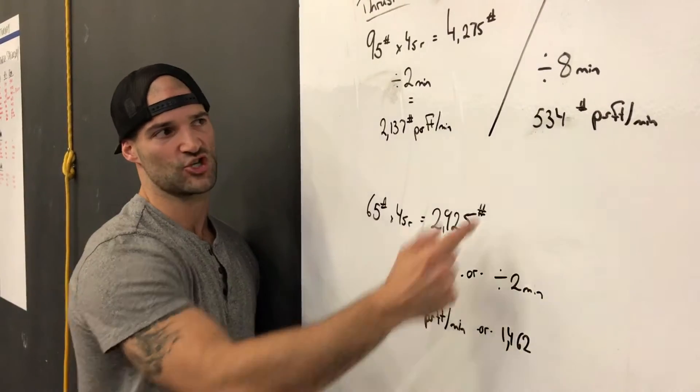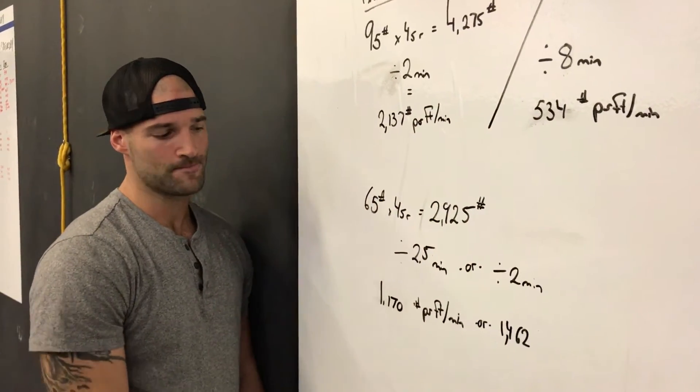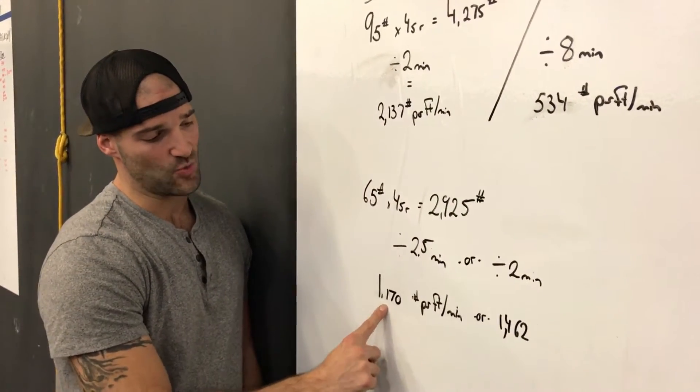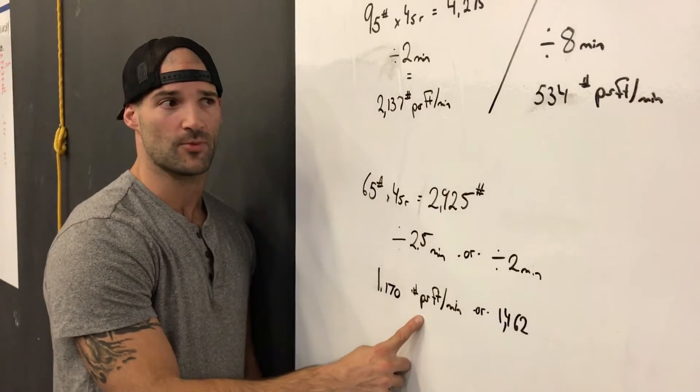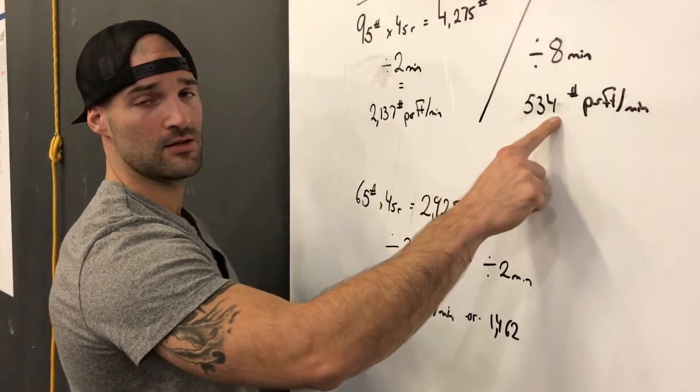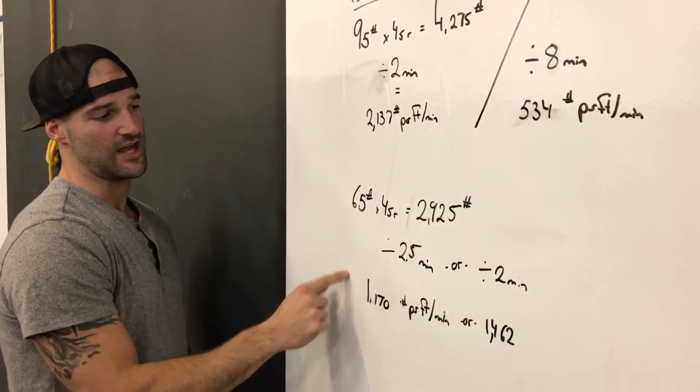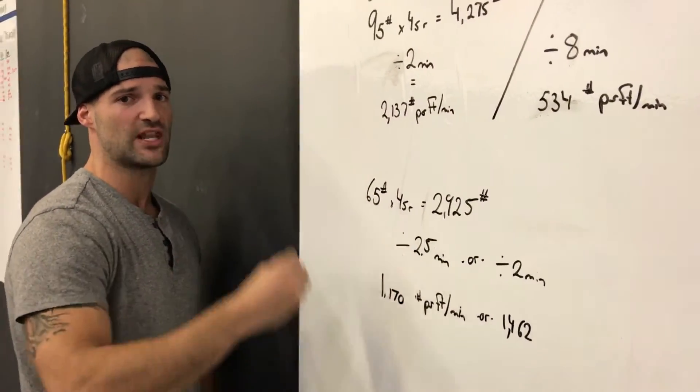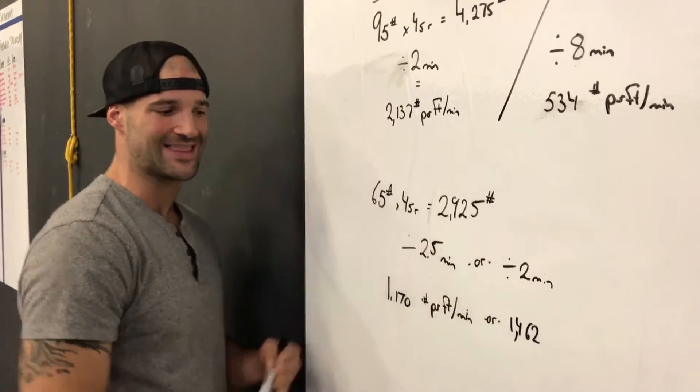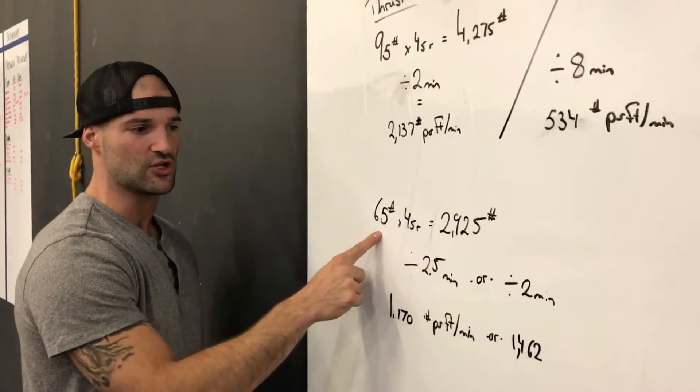Now let's say that took me two and a half minutes. So I just shaved off like four or five minutes there, right? I'm putting out 1,170 pounds per foot per minute. So I'm almost doubling my power output from the eight minute at 95 that I am for the 65 with only two minutes. So again, we're still getting a better desired effect at that level of intensity because we're scaling the load.